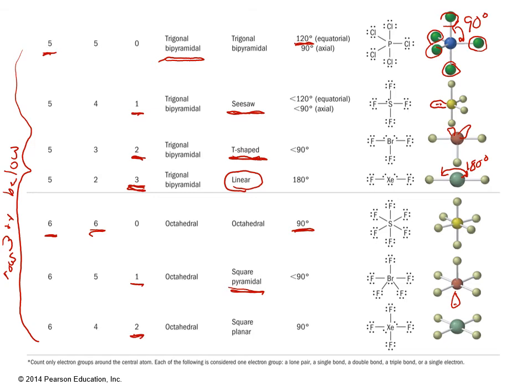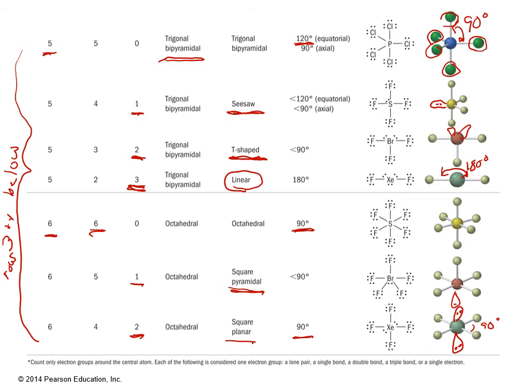If we have two lone pairs, this is a square planar shape because those lone pairs are going to want to be as far apart as possible, leaving our bonds around what would essentially be the equator of our molecule. And because those lone pairs are both repelling the bonds equally, our bond angle remains 90 degrees for our square planar molecule.